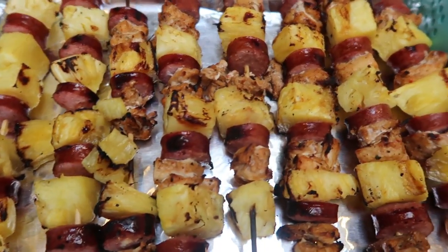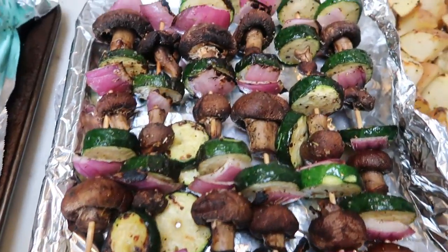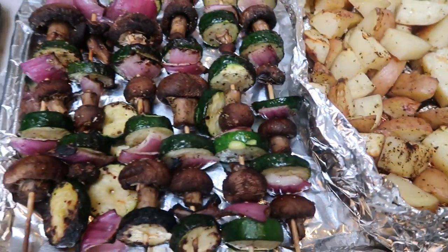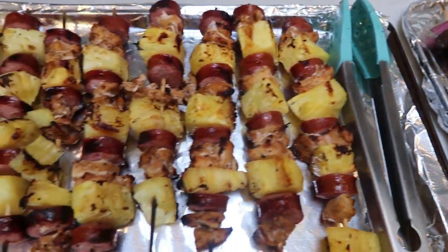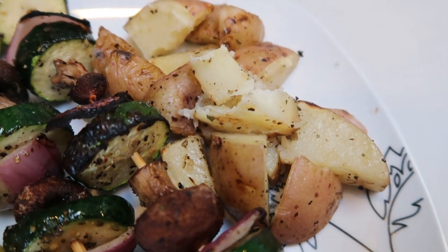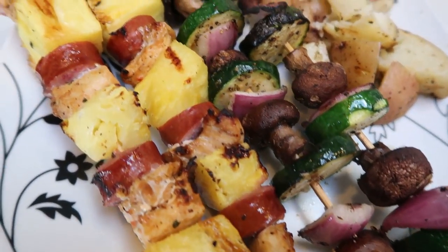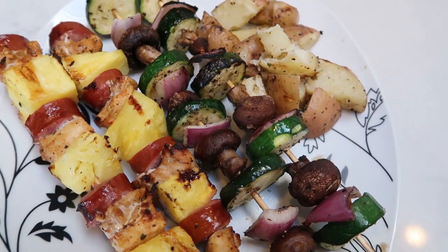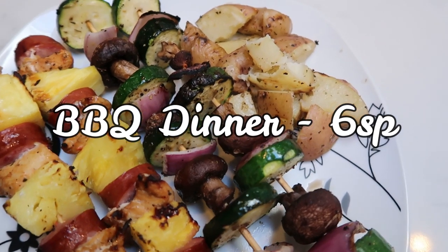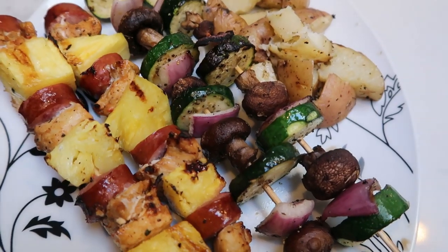All right, our kabobs are done. These look incredible. There's our veggie skewers and our foil pack potatoes. So let me go ahead and dish up my serving and I'll show you what we're having and give you the smart point. All right, so here is my completed dinner. So I have some of the potatoes and two of the veggie skewers and two of the sausage, chicken, and pineapple skewers. So this entire barbecue dinner is only 6 smart points. The only things that have points are the potatoes and the sausage. So what a fantastic summer dinner for 6 points.